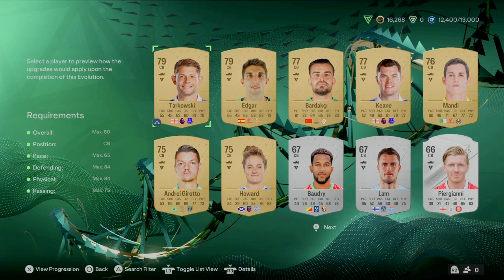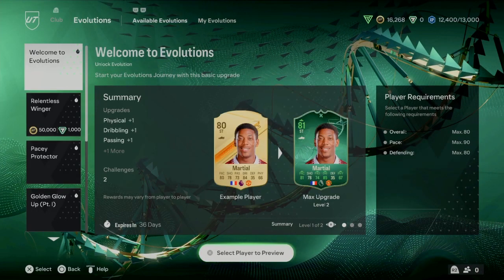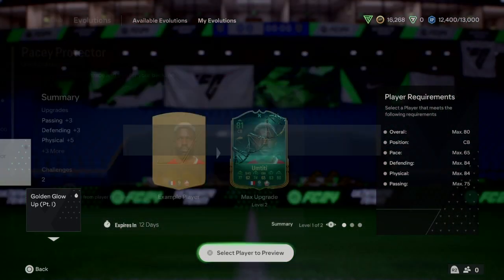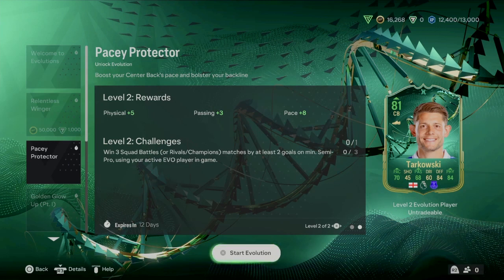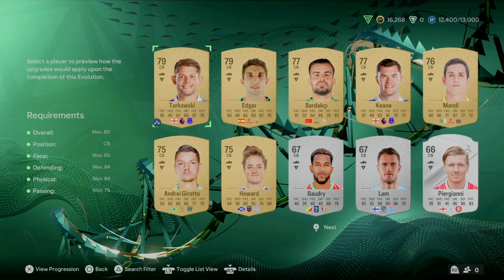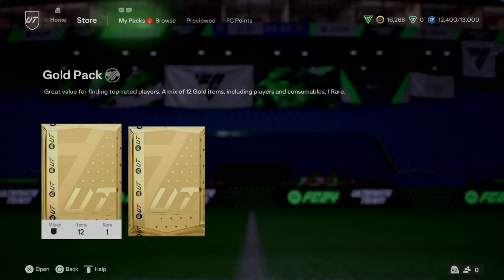And then, as you see here, I was having a little look through, see what sort of other players we could Evo. And I had a look on the Pacey Protector one to upgrade defenders, because I was thinking James Tarkowski at centre back for my Prem team. If he's going to have to be there for a while, we need him to be relatively good. I mean, he is relatively good, but if we put this on him, he would become pretty good. 70 pace, 84 defending, 84 physical. So I was like, we could use it on him, but I ultimately decided not to, because I figure by the time we actually completed that and got him up to that rating, we'd probably have somebody better in the team by then anyway.